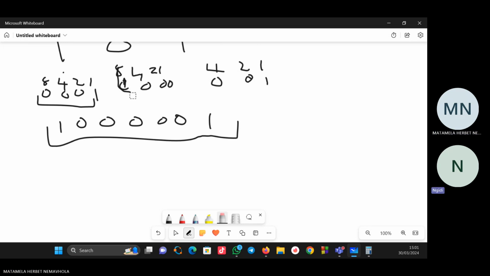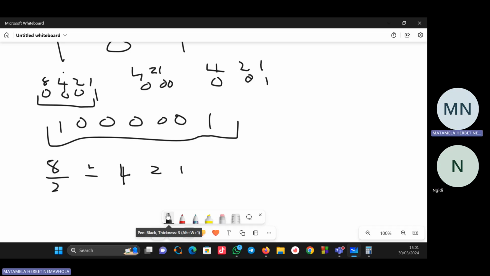Yes. So that is the reason why we are starting from 4, right? It's because of that reason that I showed you there, that we said octal is 8 and binary is 2. 8 divided by 2 is going to be equal to what? 4. Yeah. So which means it's going to be 4, 2, 1. Okay. No, I see now. You understand it, right?